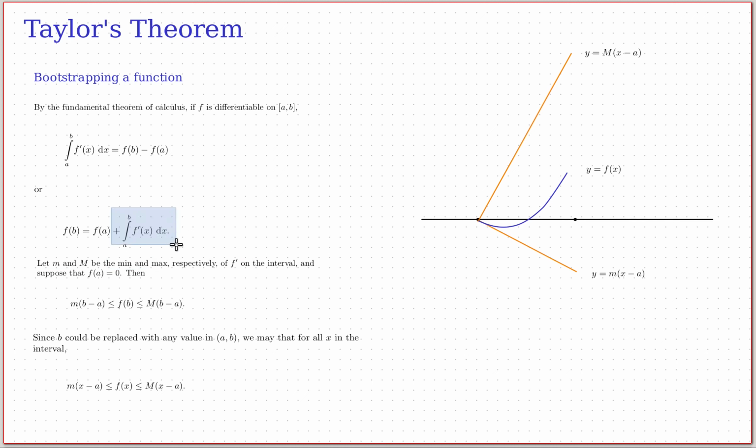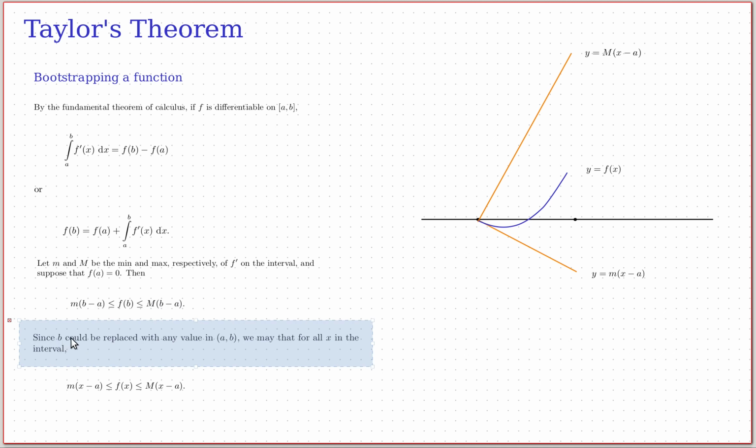So when you integrate this expression, f prime, the smallest the integrand can be is little m, and the biggest it can be is big M. So we get this inequality, right? That the complete integral, which represents the value of f at the point b, the smallest it could be is m times the length of the interval b minus a, right? The length of the interval over which we're integrating. And the biggest it could be is capital M times b minus a, right? That's perfectly simple.